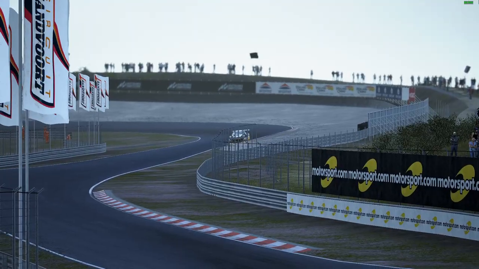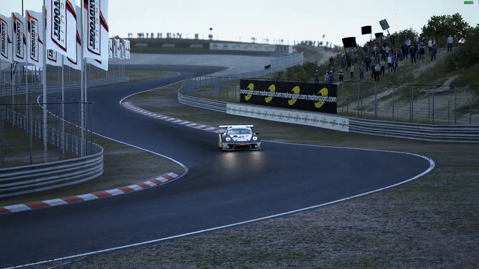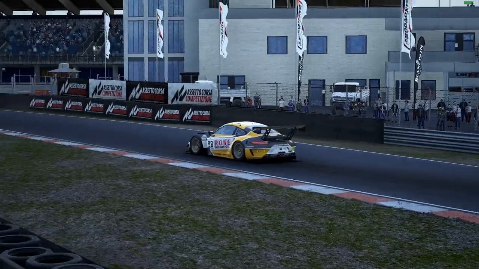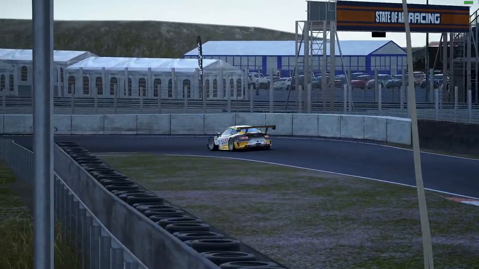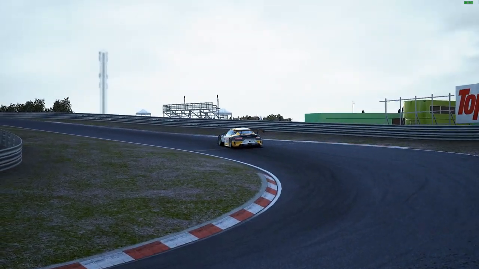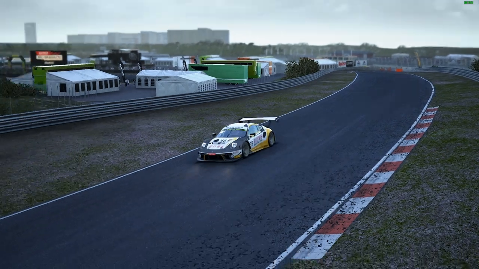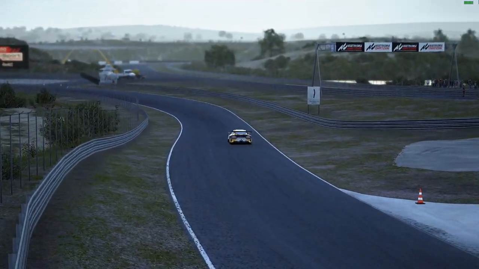This time we're in the new Porsche 911 GT3 around Zandvoort, and this car is actually quite hard to drive. I thought it would be a lot easier than its predecessor, but actually it can be quite difficult to drive, and you sort of have to drive it a little different from the way you would drive any other car in the game. Any other car apart from the old Porsche, I guess.